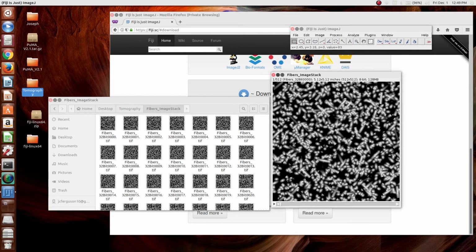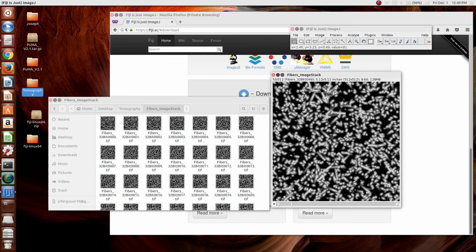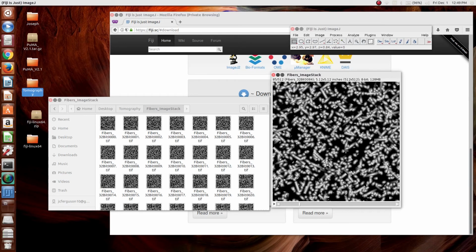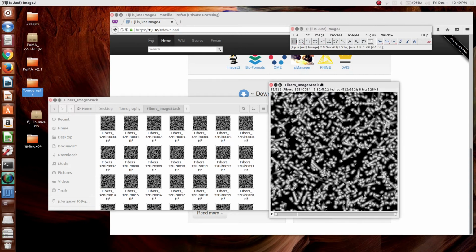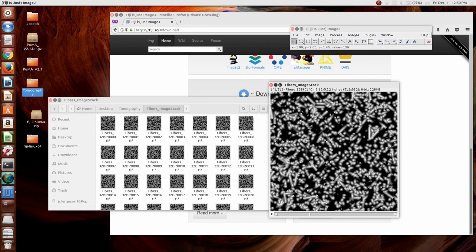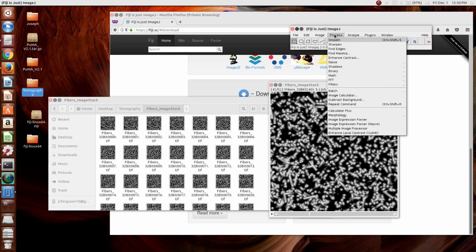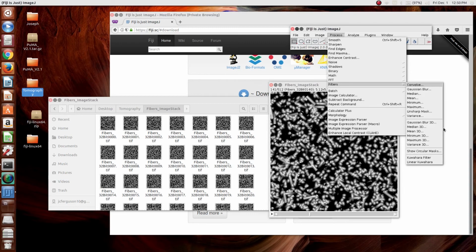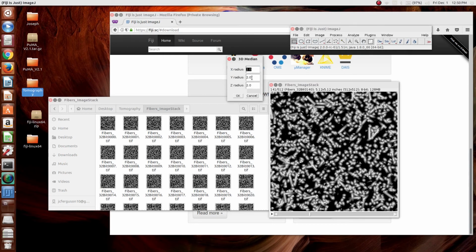One other thing in Fiji that I should mention is that it's very powerful for image filtering. Eventually, some image filtering capabilities will be included in the PuMA software, but for now, I recommend that users use Fiji if they need to do any filtering. In this case, obviously, there's no filtering required because this is actually an artificial material created by PuMA. But in the case of a real tomography sample that requires filtering, you can use process, filters, and then the number of filters. The most common one that I use is the median 3D filter, which lets you choose a radius and X, Y, and Z in order to apply the median filter.